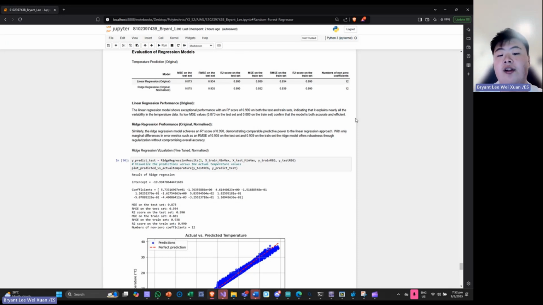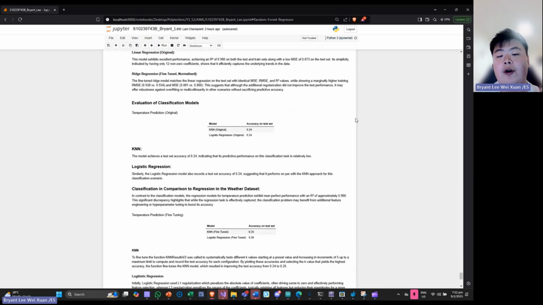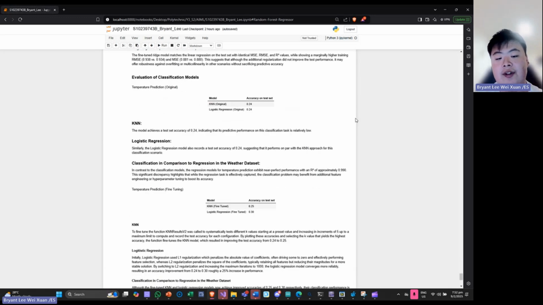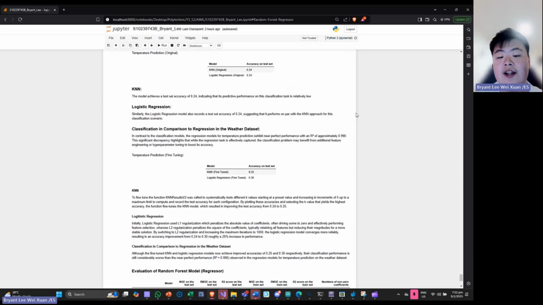With fine-tuning, particularly through ridge regression with normalization, we saw marginal improvements on the training set, reinforcing the value of regularization. In contrast, our classification approach for both KNN and logistic regression lags significantly behind, with accuracies hovering around 24%, even with fine-tuning to a maximum of 30%, which clearly illustrates that for this weather dataset, regression is inherently more effective than classification in capturing the underlying trends.